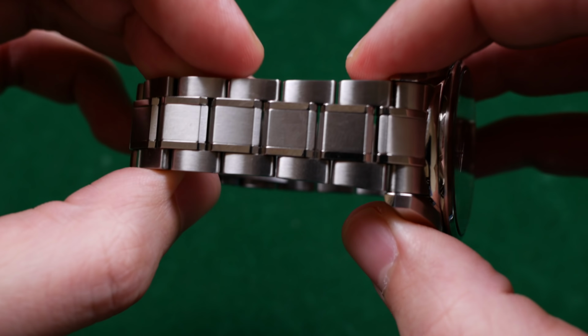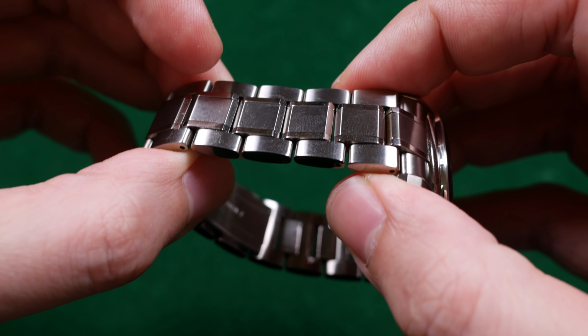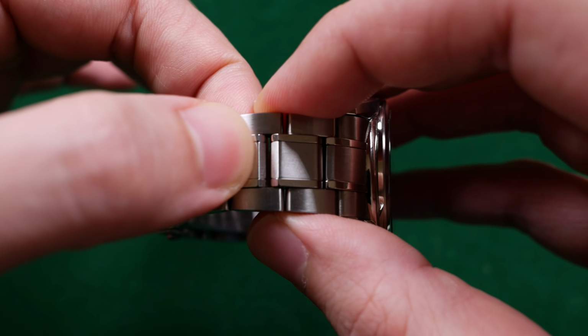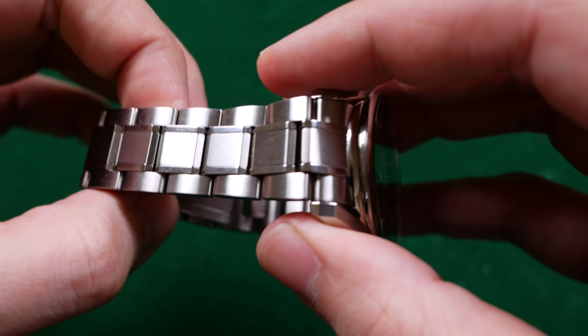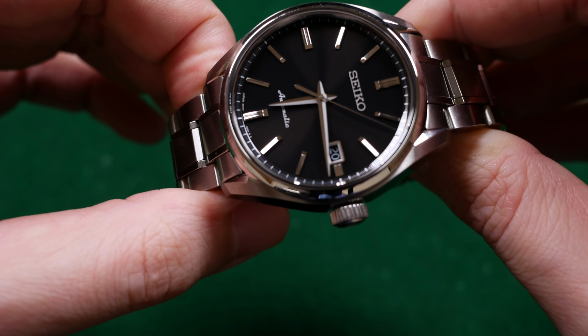Now, you'll notice that the sides of these links are oval in shape. This also bothers me aesthetically. I would have preferred that they went with this center link design, but it's not the case. Otherwise, the bracelet is great. It's DeaShield coated. It's fantastic for the price.